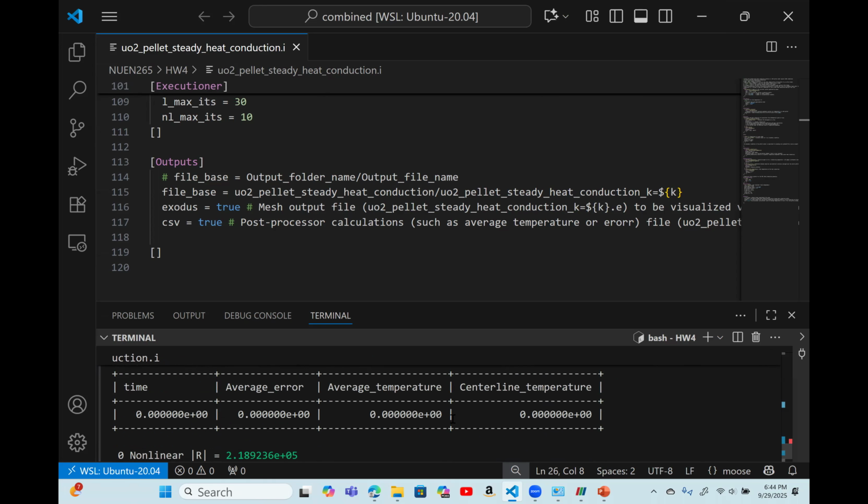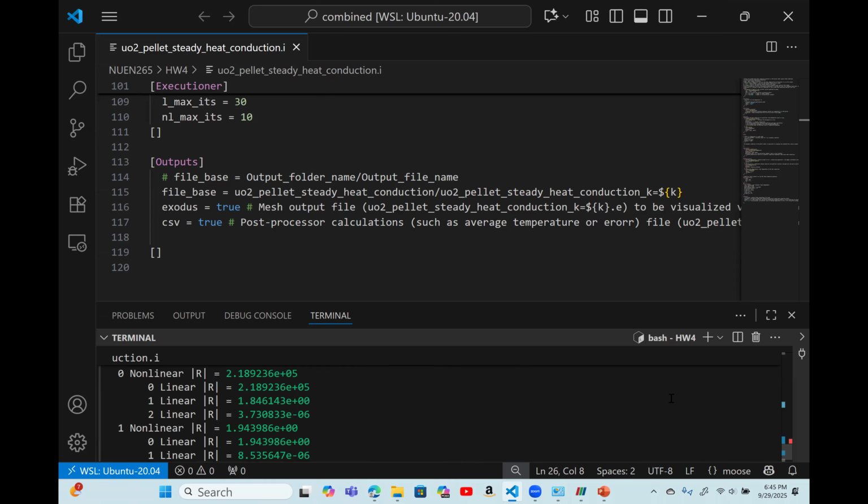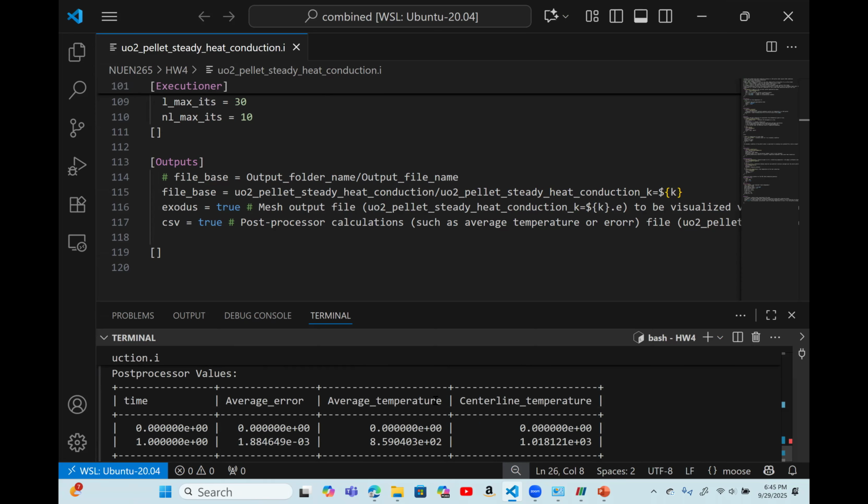You can see initially it assumes the initial guess for all the variables as 0. So initially everything is 0. If things are converging, so the solver is working fine, you will see everything is green here and you will see solve converged at each step. It's a steady state problem, so we only have one step, but if it's a transient time dependent problem, you could be solving for thousands of time steps. But this is a very simple problem. We are looking for the steady state solution, so it's just one solve, one step.